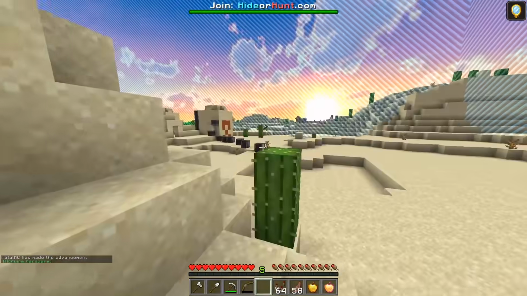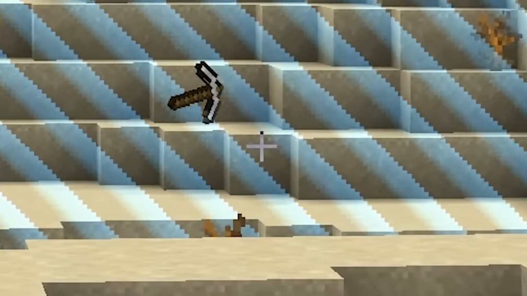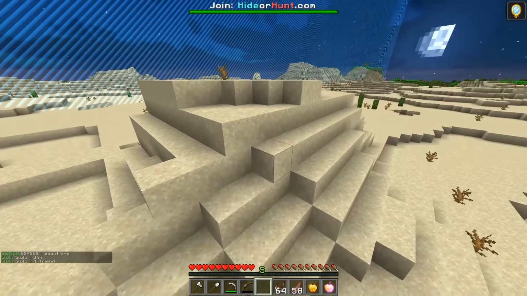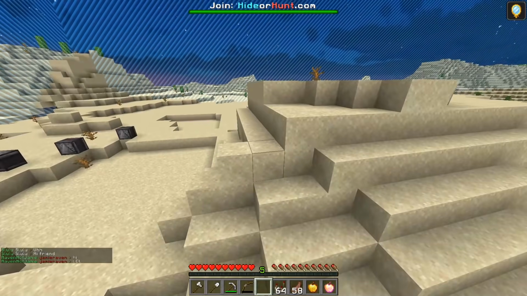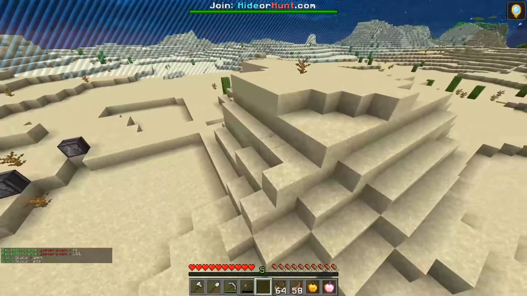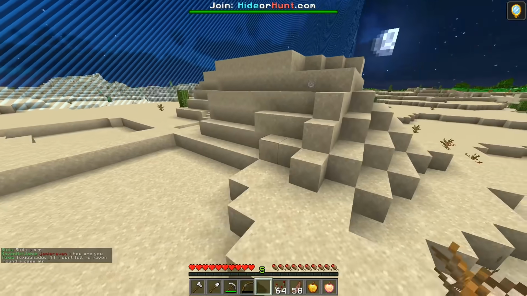This could be over. Yep, someone's right there. Someone's right there. Who is that? Has a diamond shovel. I want that diamond shovel. If you're wondering why the person is not taking me out right now, it's because there's a grace period. You're not allowed to, but in 30 seconds time, that will be a possibility. So we need to get ready for that.